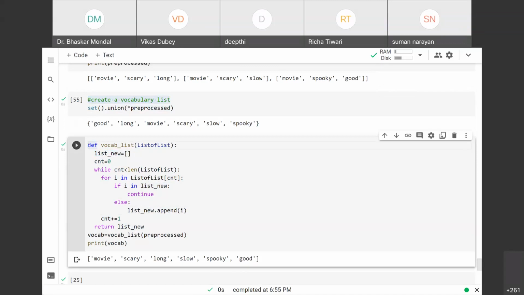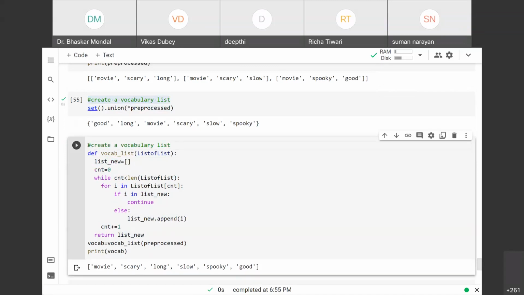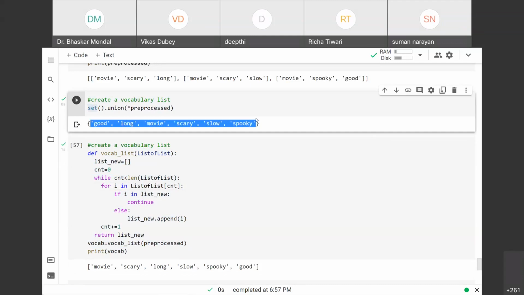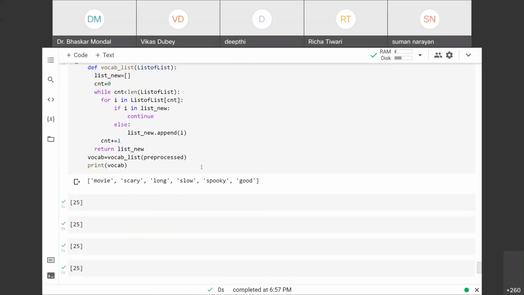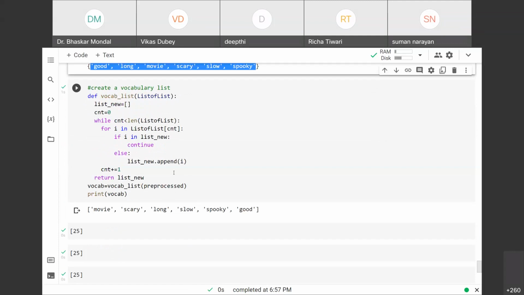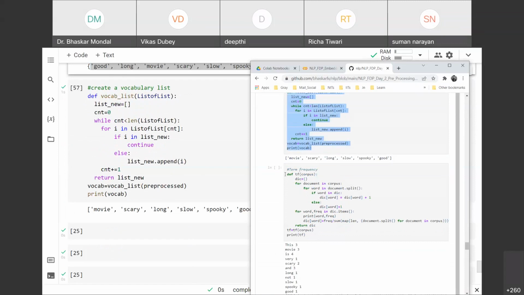So you can ask why we are showing these two ways. The reason is that if you want to maintain the sequence of the words, in what sequence they appeared in the original documents, then you can follow the second method. And if you don't care about the sequence, then you can simply take the set. You will find that many of the inbuilt functions in NLTK don't care about the sequence. They will give output like this. But sometimes, for a small data set, it becomes important, and you can go with this.